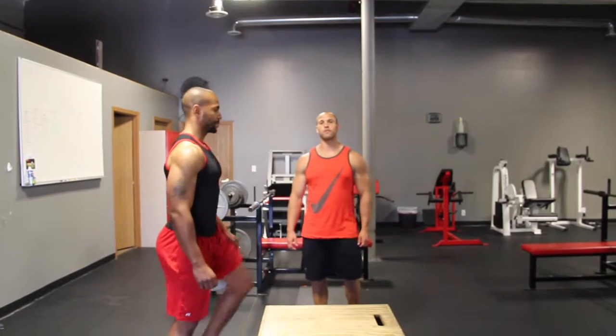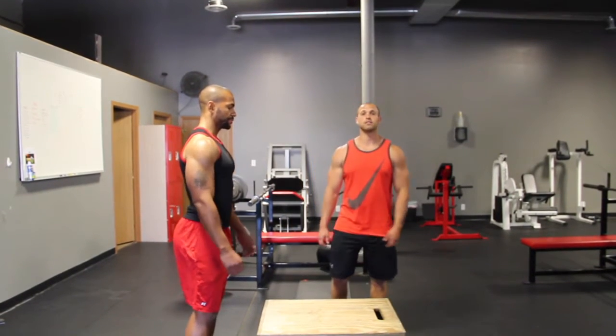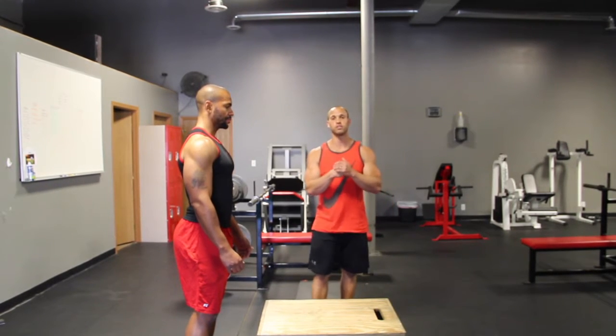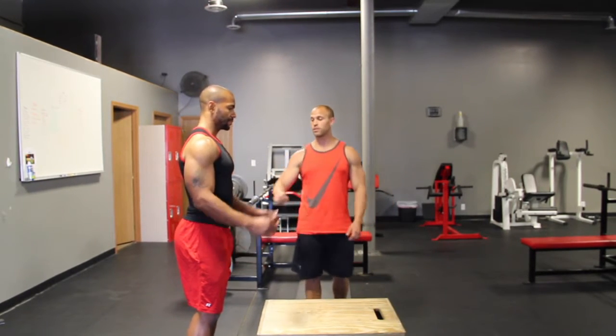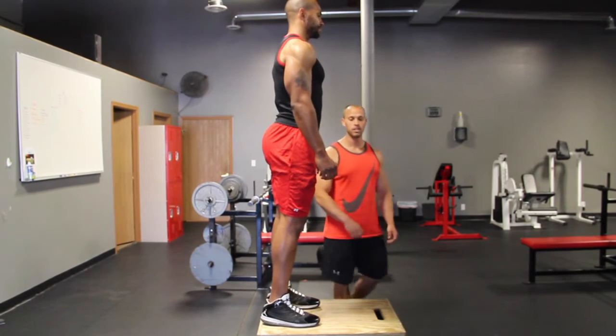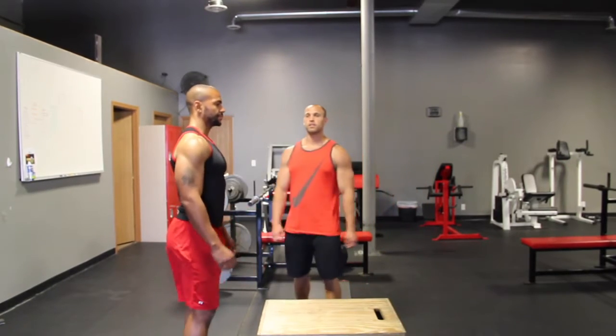So what you want to focus on too is landing softly on the box. Land in that squat position so you don't get a lot of that compression through your joints. So load the hips. There you go. It's going to be a lot quieter. You shouldn't get that pounding through your box jump. Do a couple more.